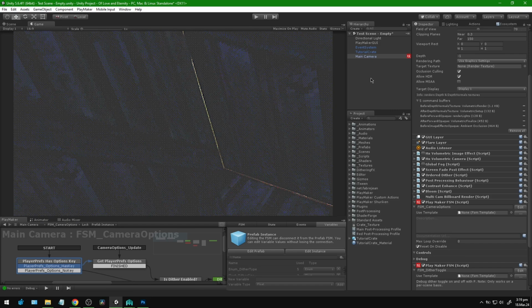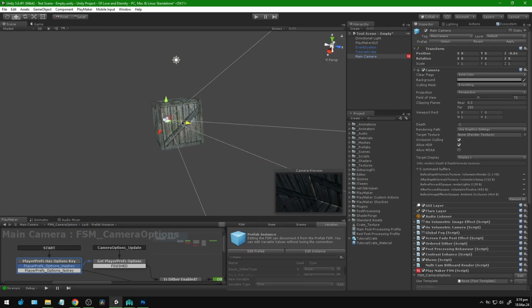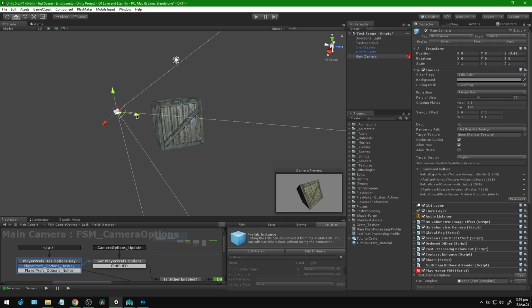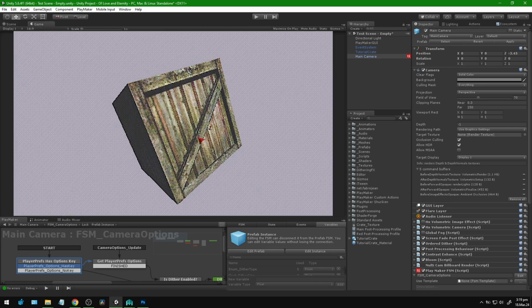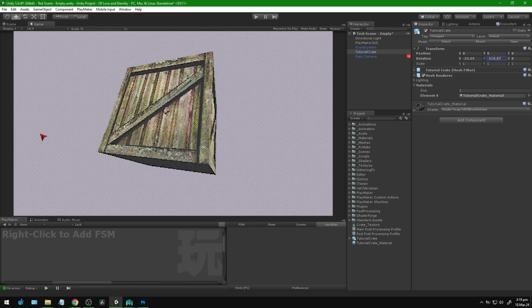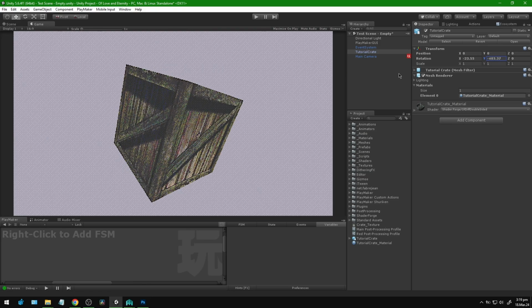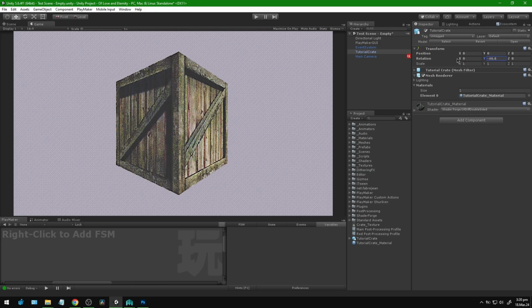I guess I can run through that. Wait, actually, let me get a better view first. We're inside the cube right now. So I'll back the camera right up, and now we can see more what it looks like through the lens of the game. So we're going to have this nice filter over everything, and we have all the post-processing happening. It's starting to take on more of a retro aesthetic because of the camera settings. So we'll run through those now. Let me get a nice little angle here so we can appreciate it.